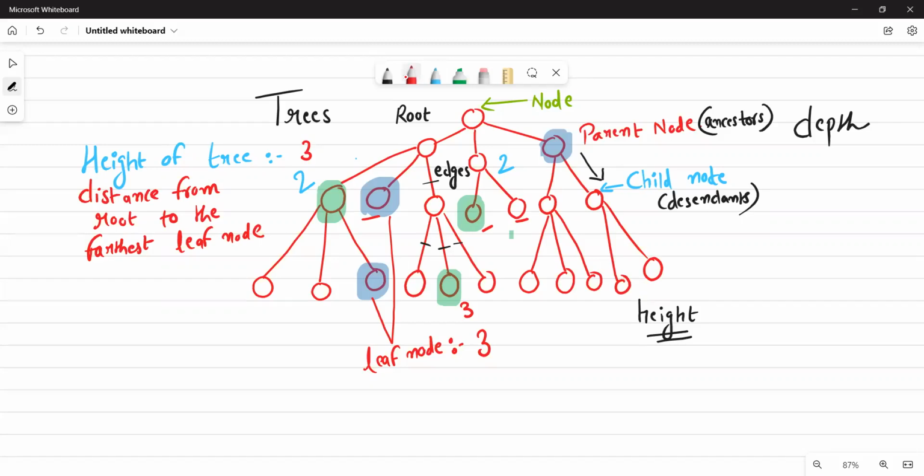Root is always at the top, so the depth here will be 0. The nodes one level down from the root have depth 1. The ones 2 levels down have depth 2, and similarly, 3 levels down have depth 3. Clear?